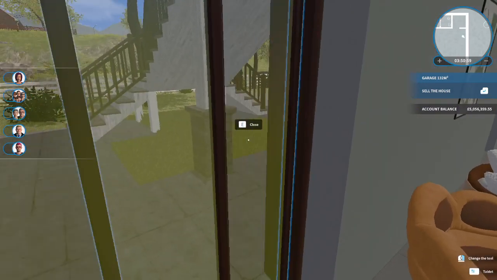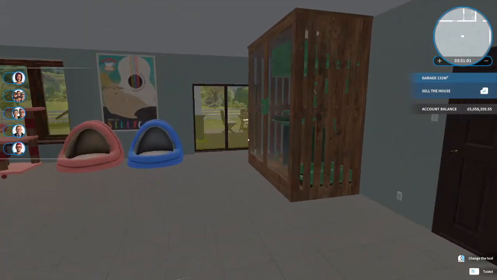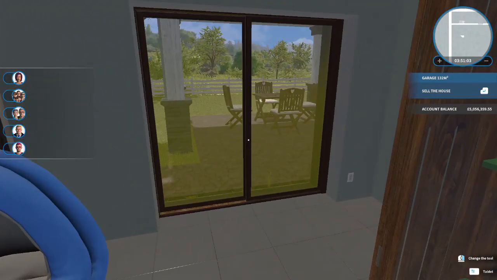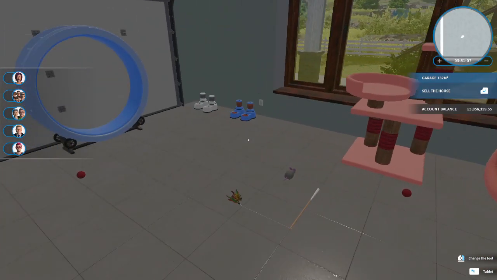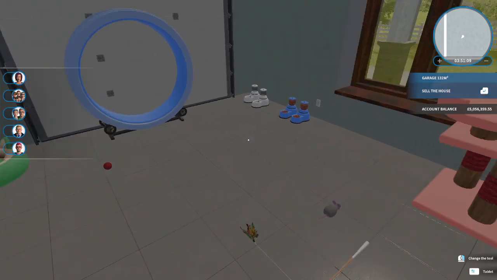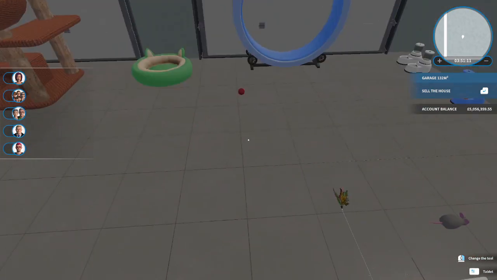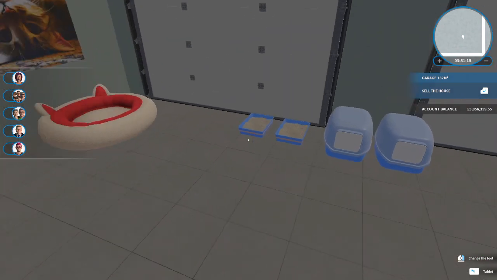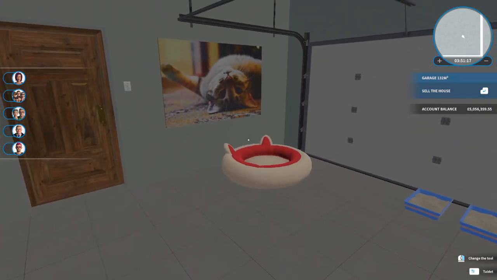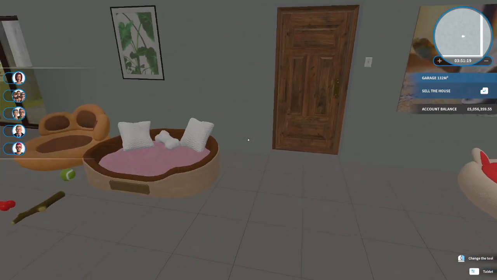If we go in through here, you can come through the patio doors, and you can leave the patio doors open when the weather's nice to let the animals out. Cat beds, cat climbing trees, cat exercise things if they're stuck inside, food, toys, more climbing things. Litter boxes, they're essential I'm afraid. We've even got pictures of cats just to keep them happy.